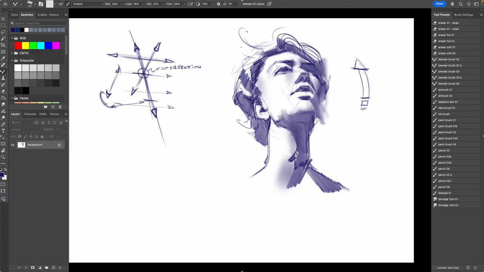Maybe I can use this somewhat more aggressive blender as well. I even have a very aggressive one. Look at that. Wow, that's awesome. That really feels like a very streaky, oily kind of blending.